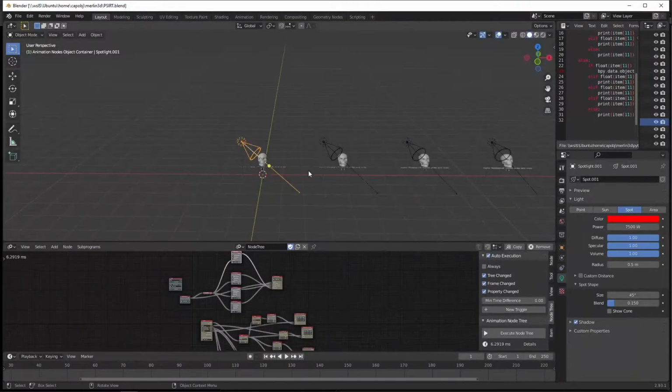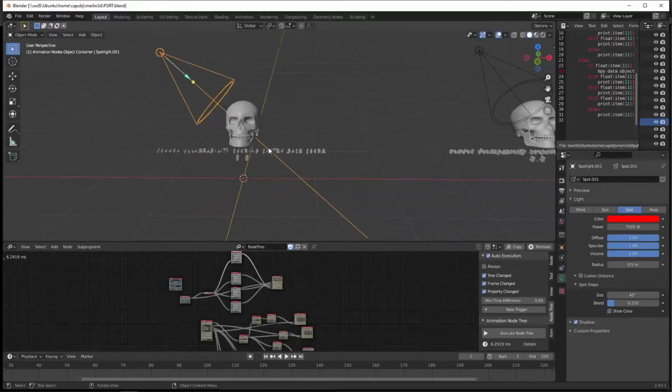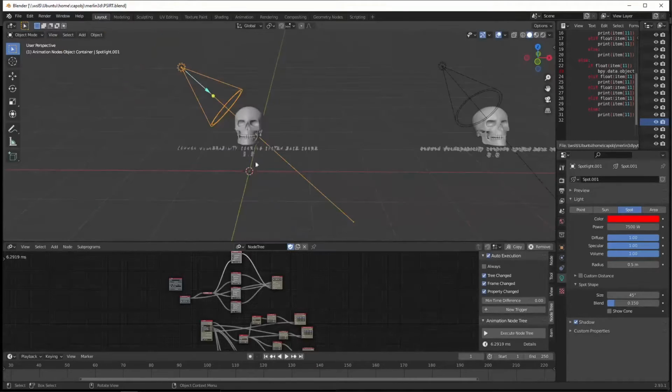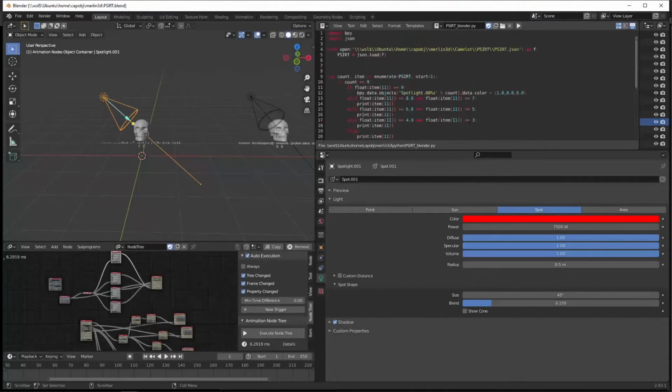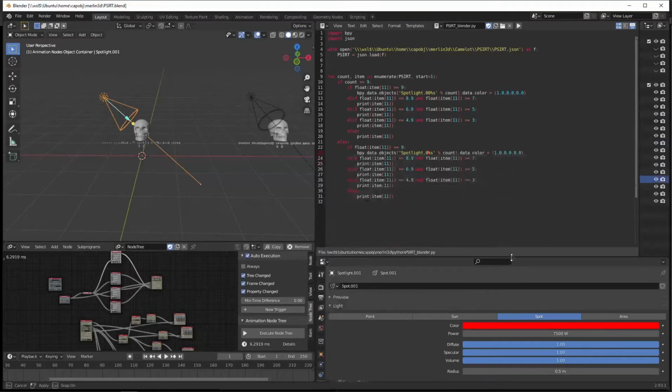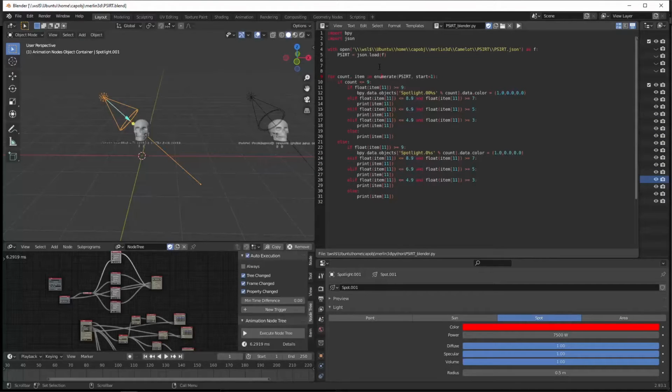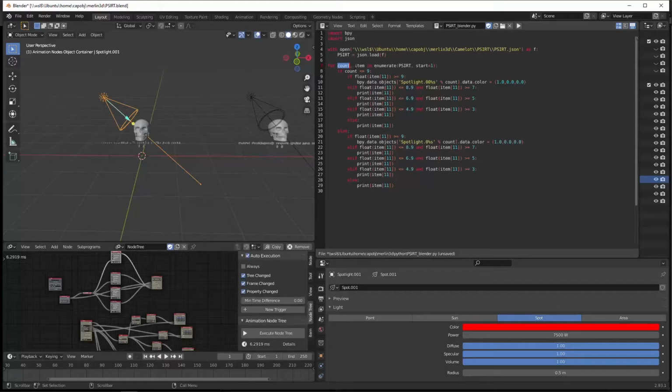All right, it's really starting to come together now. Let's take a look at our dynamic lighting system and how we tie our BPY, Blender Python, into the 3D animated world. All right, let's take a quick look at this. So what we have is our instantiations. We have a light for each skull and the score and everything. That's great. And I'm not going to show you quite yet, but I'll show you the logic here: I'm going into a count and the item inside of enumerate that PSIRT JSON.